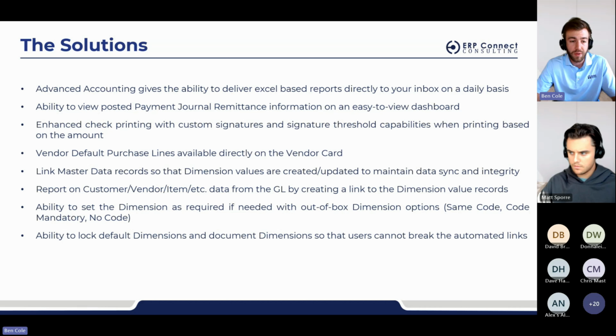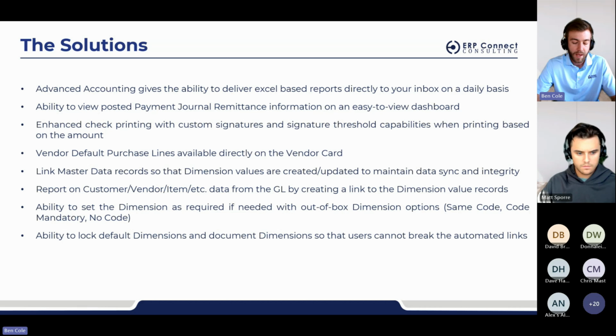When it comes to paying your vendors, we have a ton of enhanced functionality around our payment journals, both the remittances in real time as you're posting the journals, as well as looking at these remittances and maybe resending them after the fact. Speaking of payments, we've also got our enhanced check printing with the signatures and the thresholds, as I talked about before.